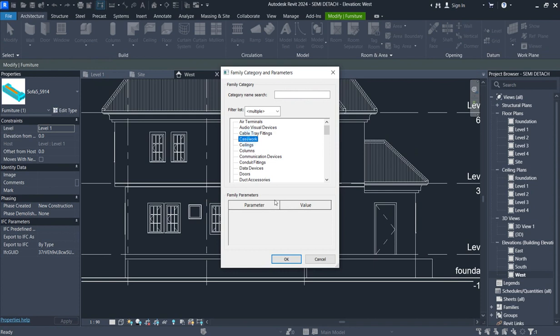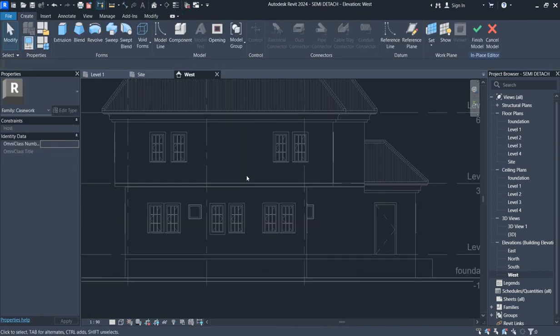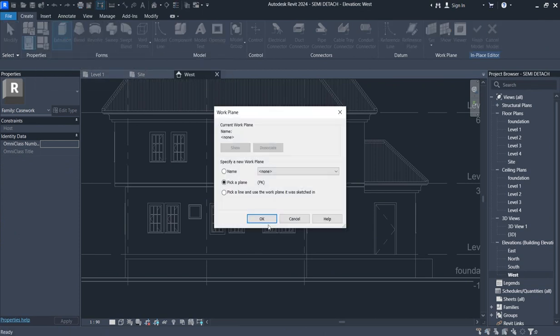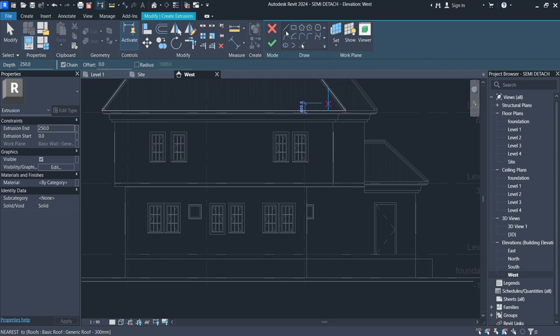When you click on model in place, just click on casework. I always use casework. If you know me well, you know in my design I do casework. I love using casework. So extrusion is what we're going to use here, and we're not going to do anything other than pick a plane from the plane references that are available. So you tag around anywhere you are able to tag the perfect rectangle, like this place now. This one is the beautiful aspect of it. So that will be your reference.